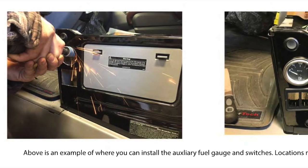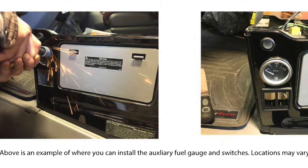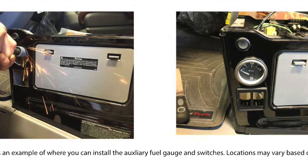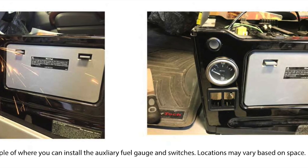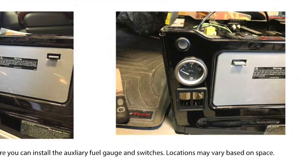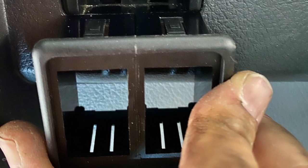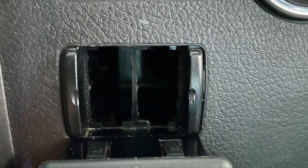Agile suggests you cut a hole for both the auxiliary fuel gauge and the switches into the driver's seat base, so you can switch it on and off from there and also while you're filling the van from that position. I did not want to do that — last time I cut into that seat base to install a light switch, it was very difficult to cut in, and there are a lot of wires in there including airbag sensors. So I decided to put it in the dash instead. I have two available switch ports underneath near the ignition key, so I went ahead and cut a hole there. The two switches remove easily, but I unfortunately had to cut out the plastic mounts for those.